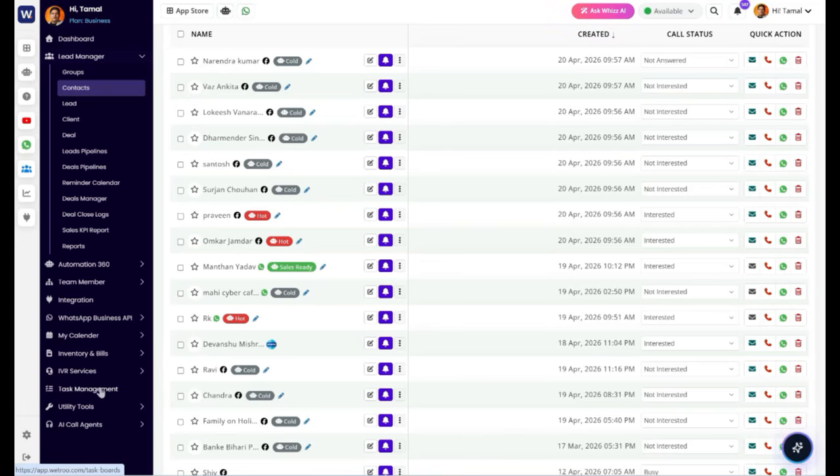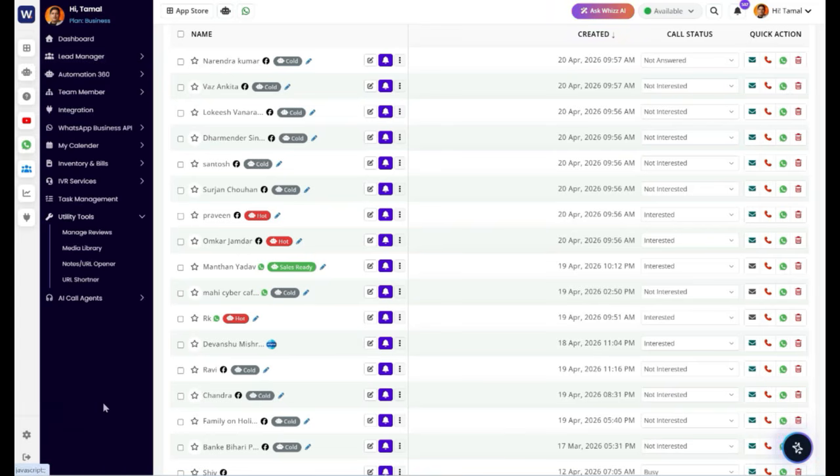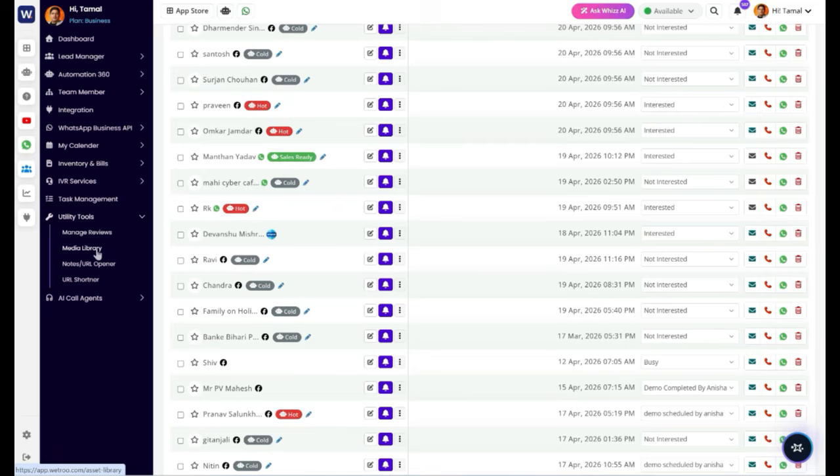You can allocate different departments and give them tasks, so they can complete the tasks and report over here. You have multiple utility tools, like your own media library. You can upload your media, you can store the media, and from here you can distribute it among WhatsApp and the chats directly from here. I will show you some more features in a few moments, which will give you good options like catalogs and inventories.